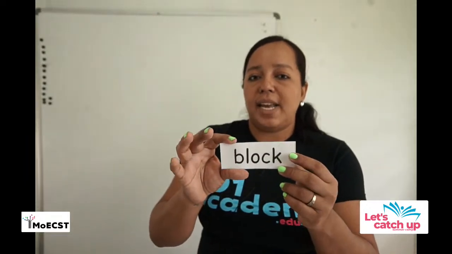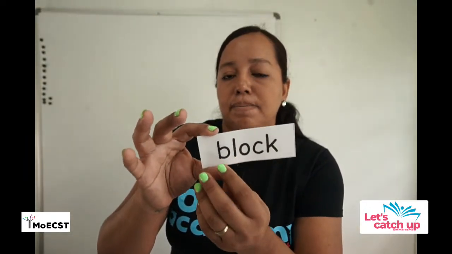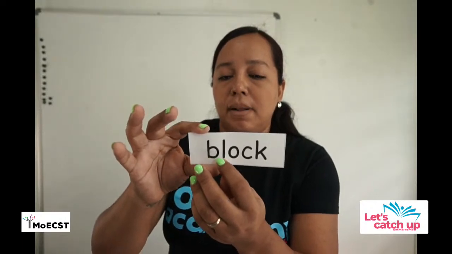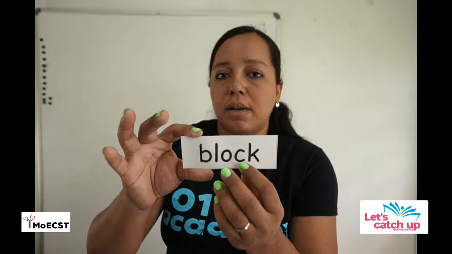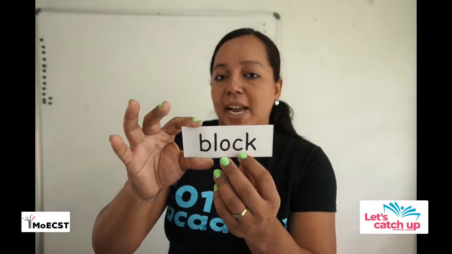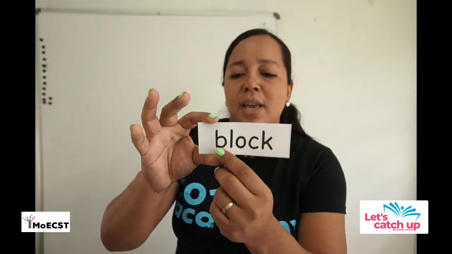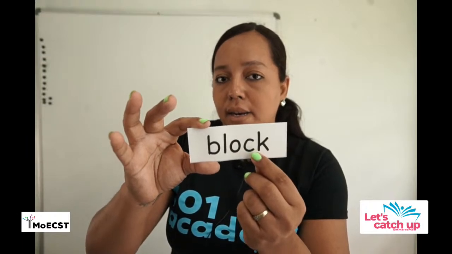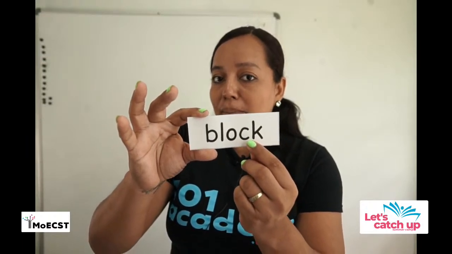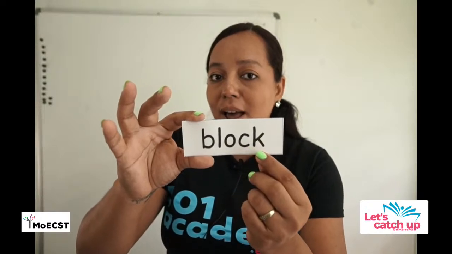Let's sound out this word now, boys and girls. If you look at our screen, it's the last word in the gray box. So let's sound it out. B and L will say bl. Bl, O, K, our special sound combination. Remember, C and K says K. You got it. Bl, O, K. What is it? Block. Very good, boys and girls. You boys and girls are so smart.